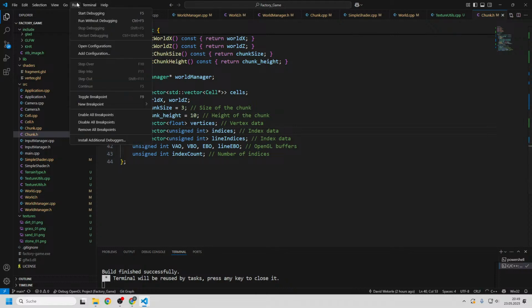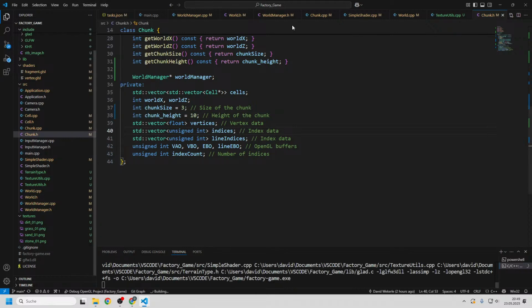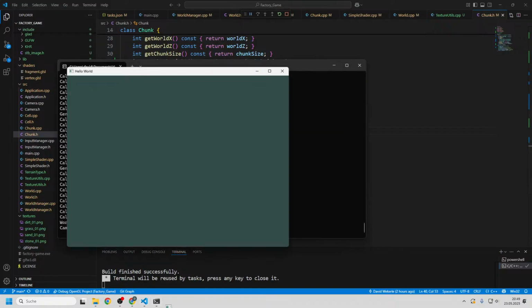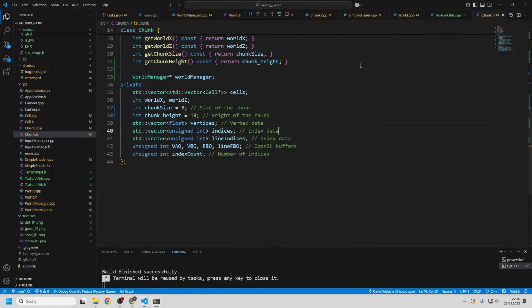So it's 3 by 3 by 3 by 3. So basically 9 chunks per world and 9 cells per chunk. So that's 3, 6, 9, 3, 6, 9. That's working great. Happy with that.